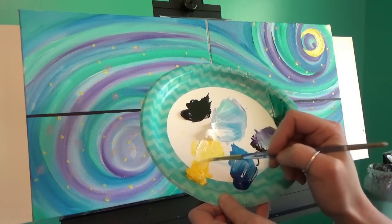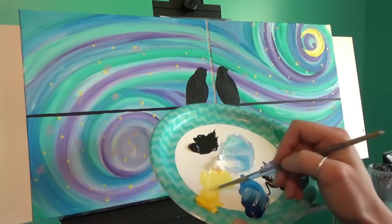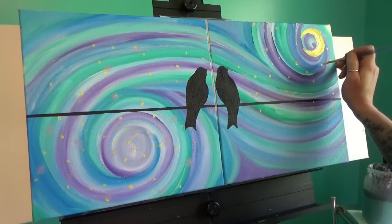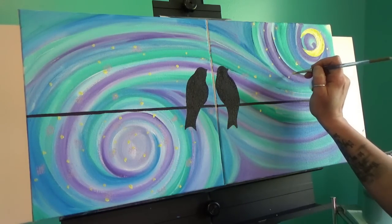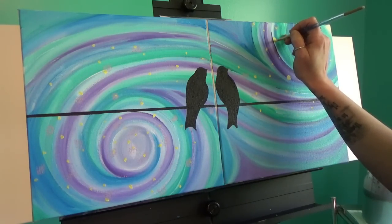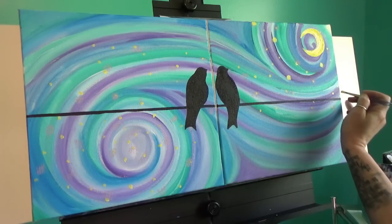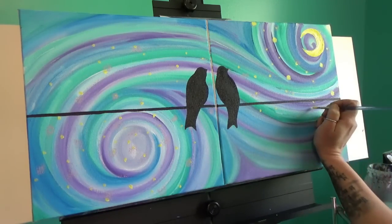So I'm gonna get some more yellow white. Keep a little extra water on your brush if you need to. I'm gonna use my paint a little bit thicker this time. I'm gonna start right back up here and just make a little swirl where I want a larger star. Still just using the end of the brush.